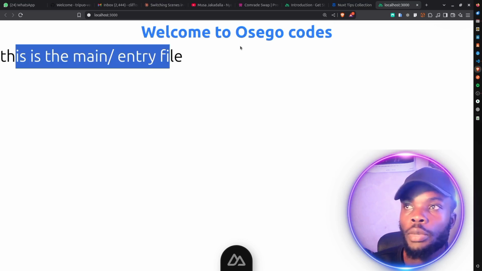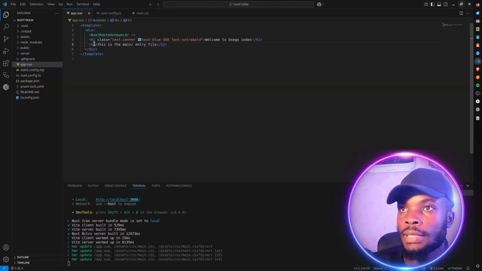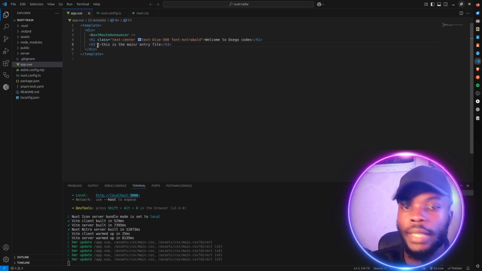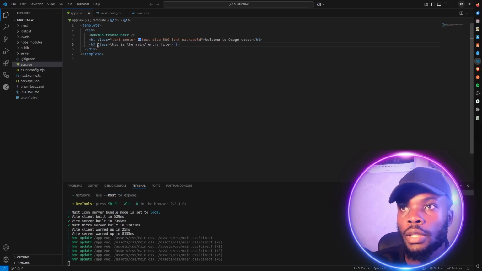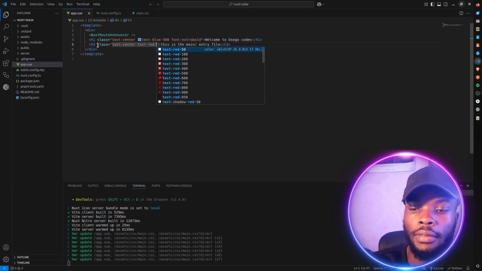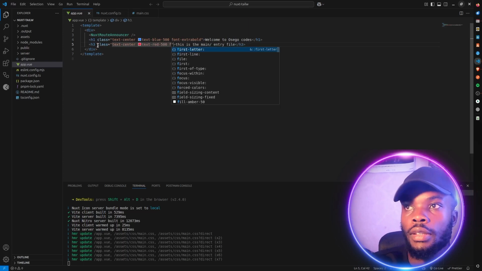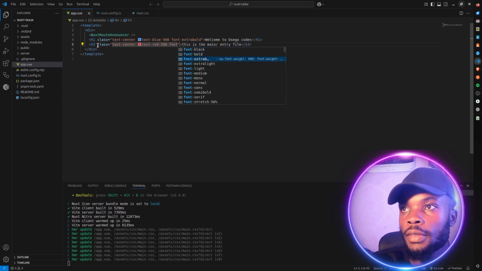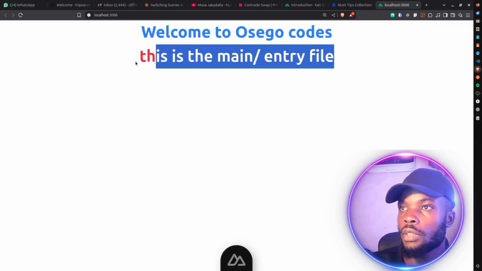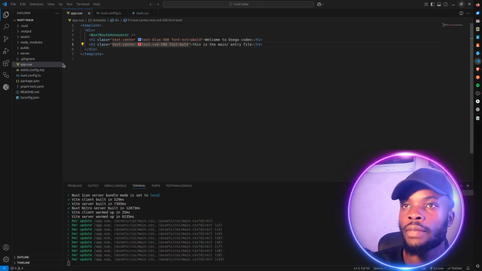file. And of course, we have Tailwind CSS, so you can maybe style it by saying text. No, we have to pass a class because Tailwind is a class-based utility styling framework. So you have to pass a class and then say text-center, then the color, let's say red-500, and then font-bold. And we should expect the changes are already reflected on the browser, and that is it. That is what we have here. Now, this is the entry file or the main component of your application.